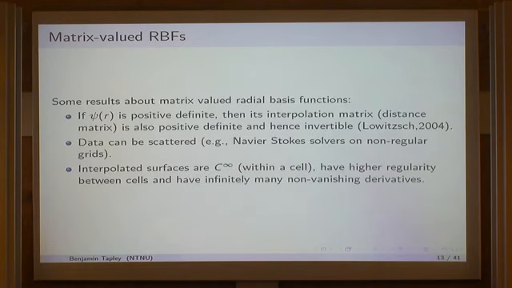So here are some results about matrix valued radial basis functions. If this function is positive definite, then the interpolation matrix will also be positive definite, and therefore it will be invertible, it's well posed, and we have a unique solution. This is the remarkable thing about radial basis functions: if we just choose any old function for psi, we'll not likely end up with a well-conditioned, well-posed system. For instance, if these are just monomials again, we need exactly s+1 points in each direction, otherwise the problem's not very well posed.